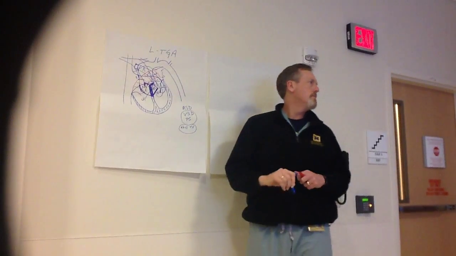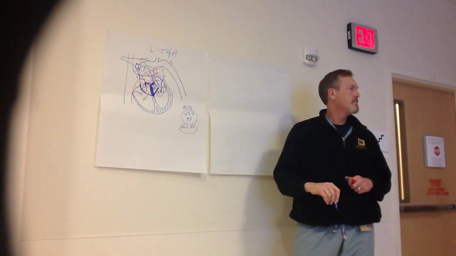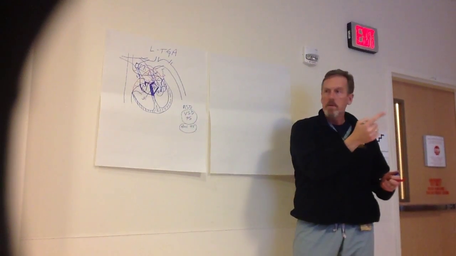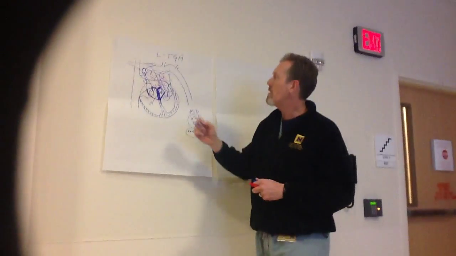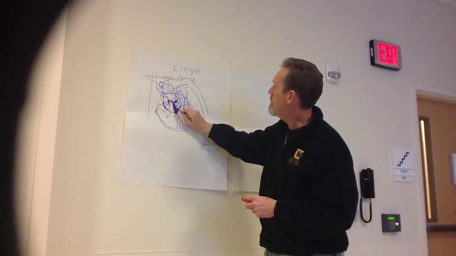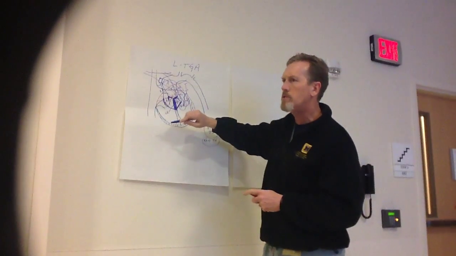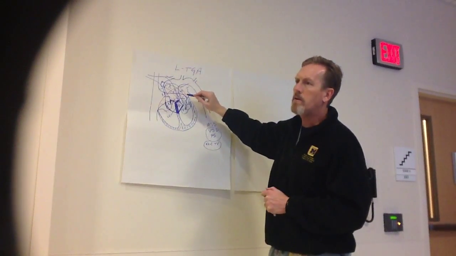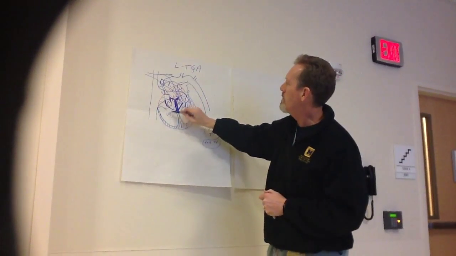RV to PA conduit. It's a lot. So do you have a systemic valve then? You have a systemic valve. So your LV is pumping across your VSD, going out to your aorta. So you just have your aortic valve. Your aortic valve's all you need there, right? That's true, because your mitral valve, LV, out to your aorta.